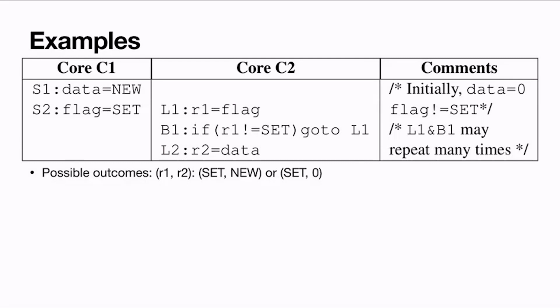Once I rearrange, the flag store S2 may be executed before S1. If that is the case, once flag equals set, the condition is false, and L2 can be executed on core 2. Then you are going to get 0. The programmer's intuition is that he writes the second store after the first store, so the first store has to execute first. But the underlying system may not think so. Because of hardware optimizations to extract more performance, it may rearrange some of these instructions and execute them in a different order. You have no control over that.